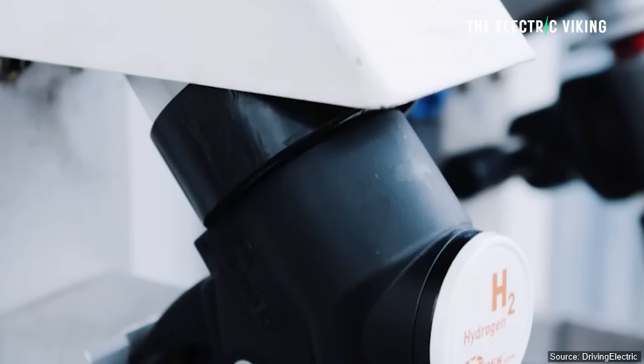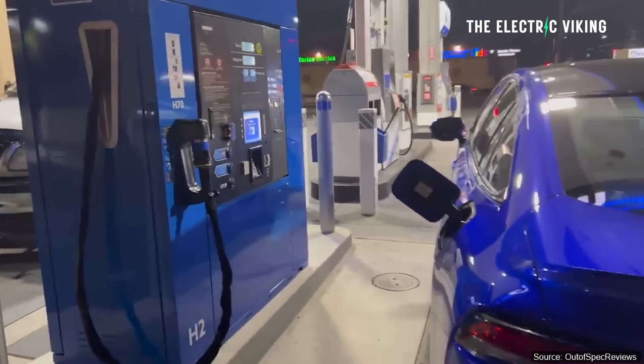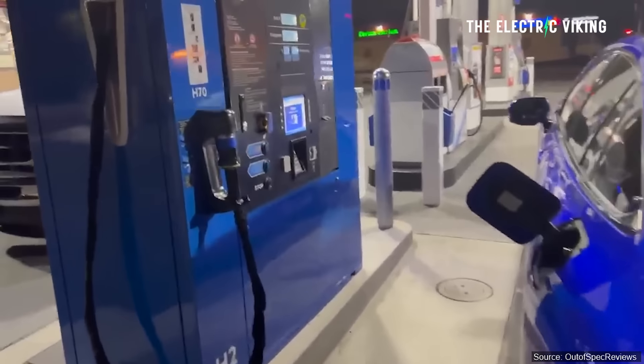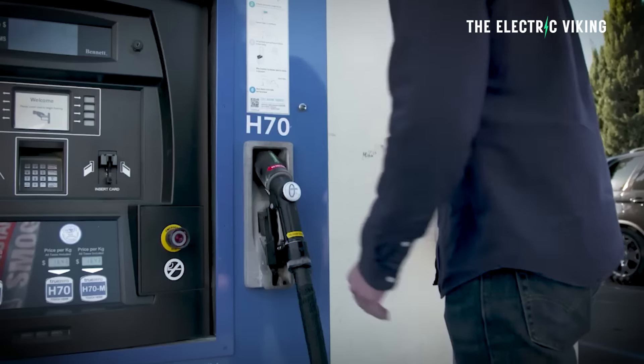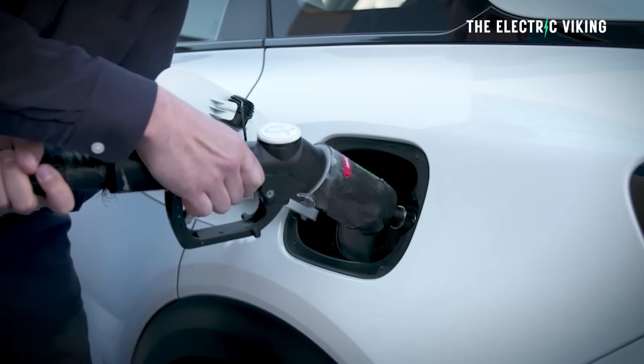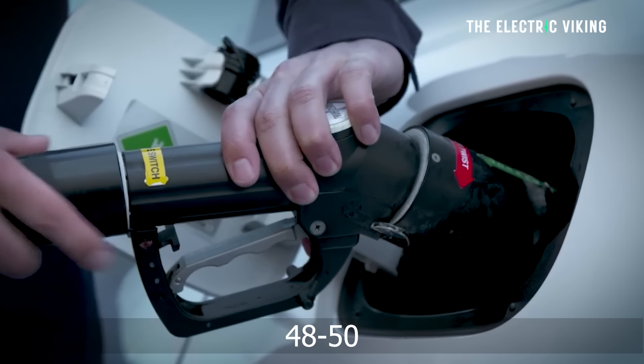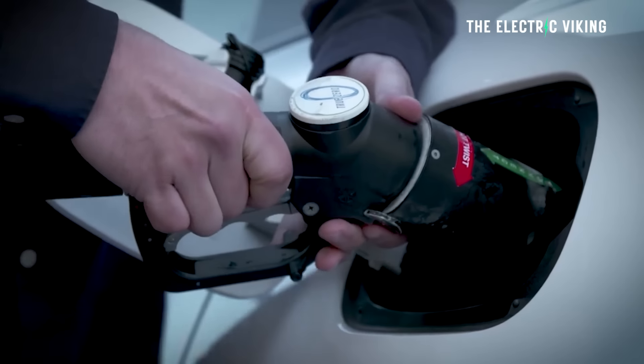There are some drawbacks to owning a hydrogen fuel cell vehicle: not much infrastructure, and as you can see, massive fuel costs. Not a lot of people realize just how expensive it is to refuel a hydrogen vehicle. Part of the reason is that hydrogen refueling stations — there are 55 in the US, though three did close so now there are 52 — can only refill around 48 to 50 vehicles each before needing to be resupplied themselves.